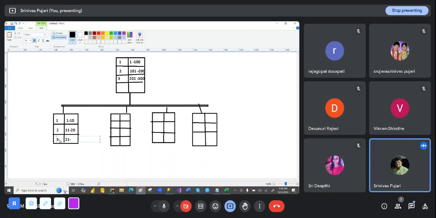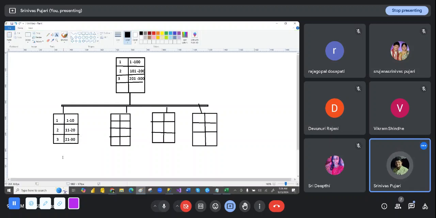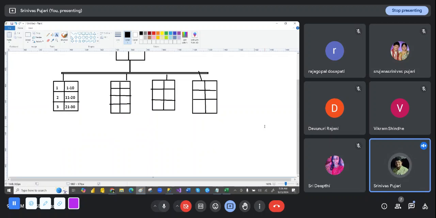Like this, each page will have 100 records, and then the next 100 records, and so on. Clear?